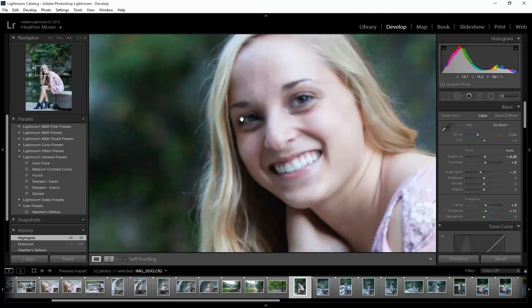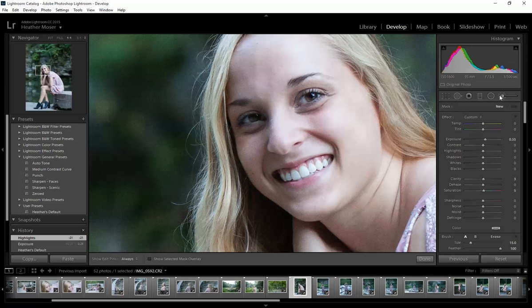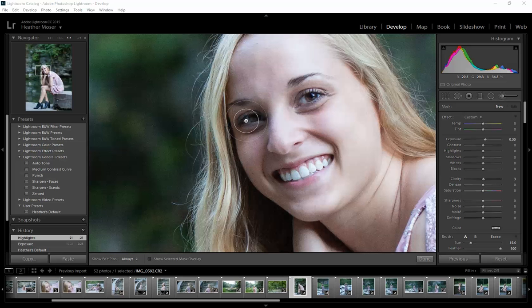So I'm going to zoom in and I'm going to use my adjustment brush tool, and I want to lighten just that area. So all my other sliders are at 0 or close to it. And we'll try 55. And it's important to remember, when you're using this brush, you have that inside circle and the outside circle. The inside circle is where the effect of the brush is going to be concentrated. And then between those two circles, that ring, is where it fades out. So you have better blending.